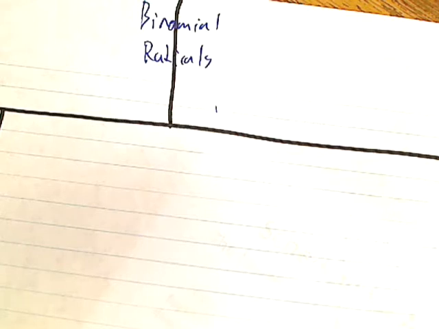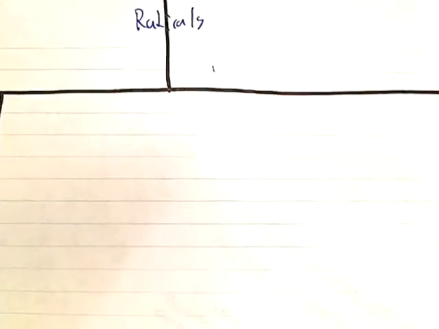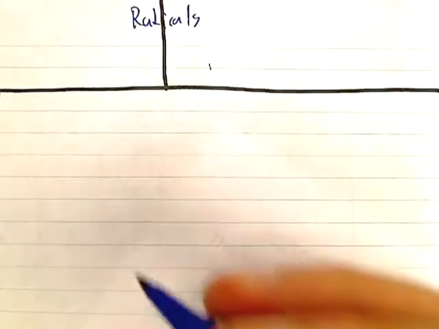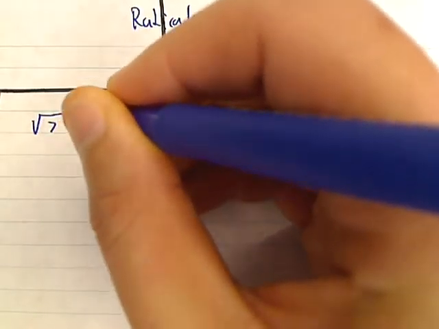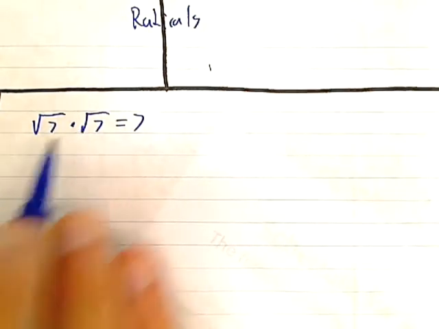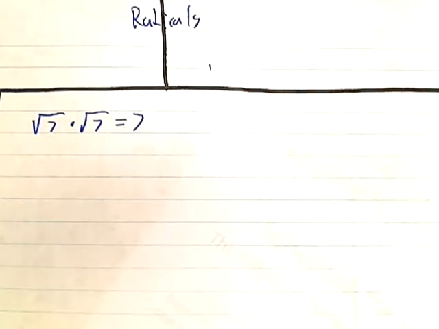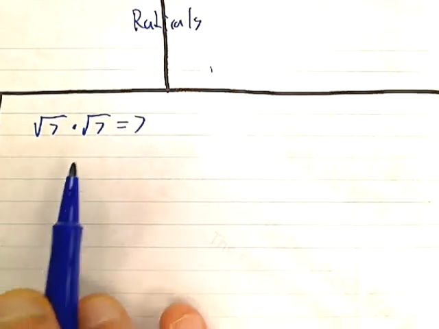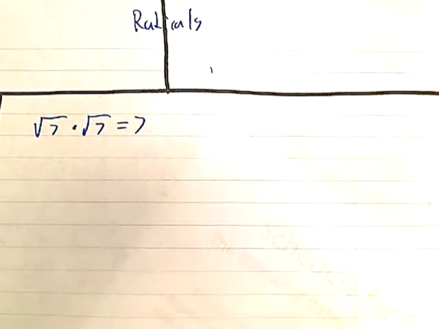All right, the first thing I want to do is just make a little note here at the top, a matter of fluency. If I say the square root of 7 times the square root of 7, that's just 7. You could take 7 times 7 and get 49, and then take the square root of that and get 7. But if it's the square root of the same number twice, just jump to the number. Don't think of anything else.